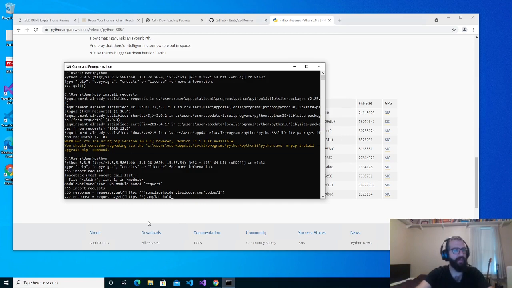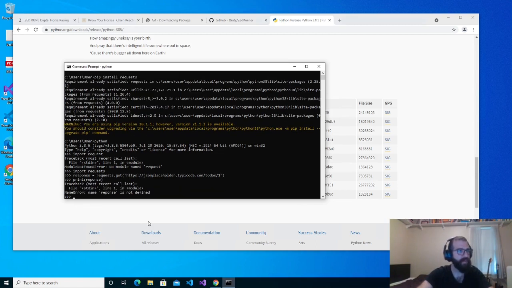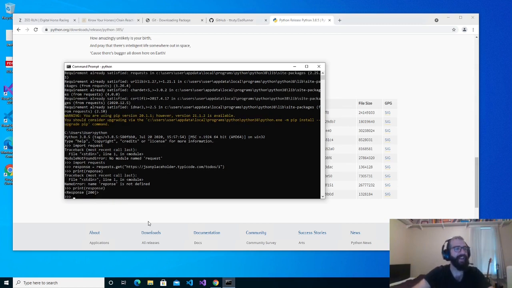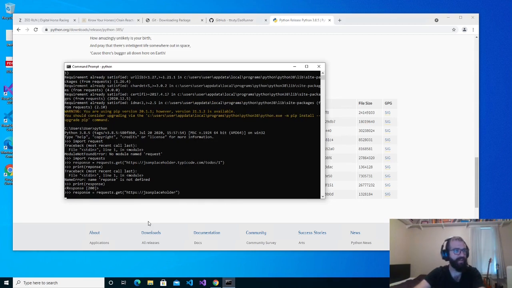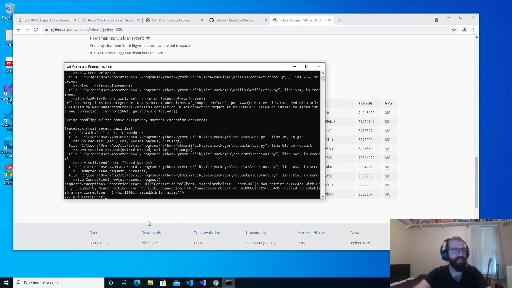And what we're going to do now is just print the response. Oh, did I spell it wrong? I did. Okay, and now we get response 200. 200 means good, means it was successful, it worked. You might have seen other things where if you try to go to a web page and it's not found, it gives you a 404 error. That would be in the response here. So actually we can test that out where if I just don't put anything here, will it even work? Well, it just throws an error.